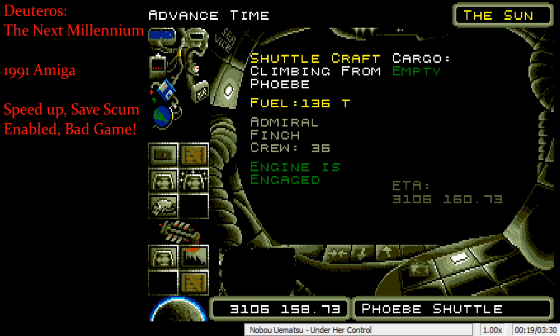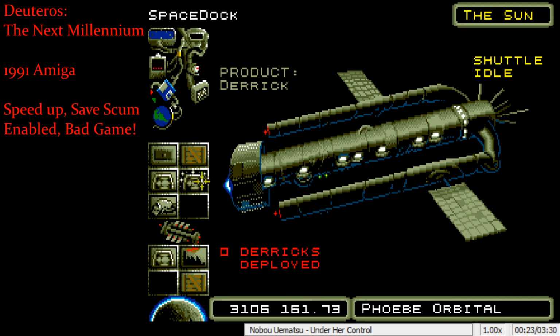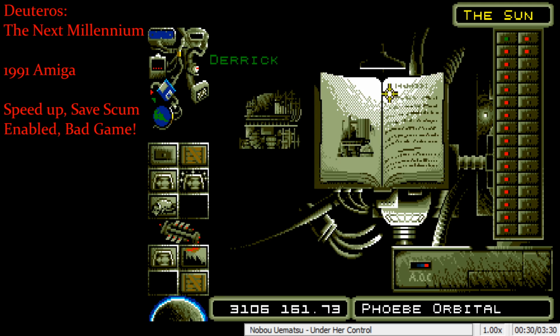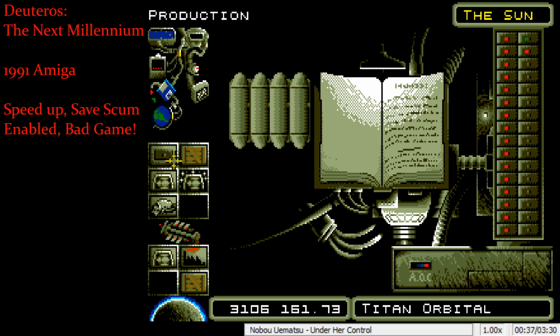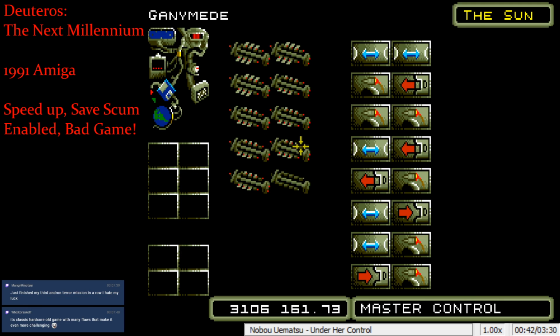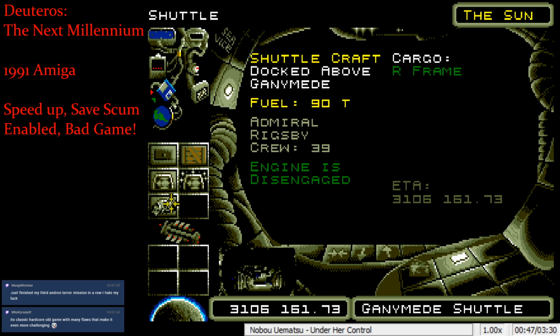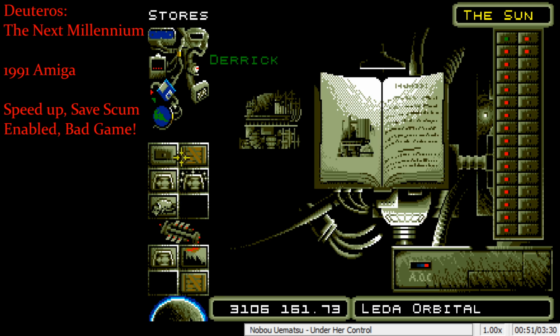Alright, another station operational. Okay, Phoebe's got operational ground. Got 3 derricks. We should get that supply pod and ACC queued up. So Titan is done. We should be building drones when we can. Miranda is done building drones. Ganymede needs to build that base. And Leda needs to build those derricks.